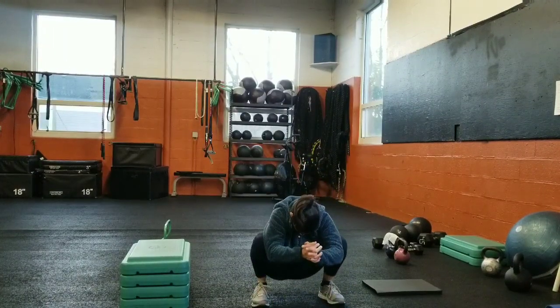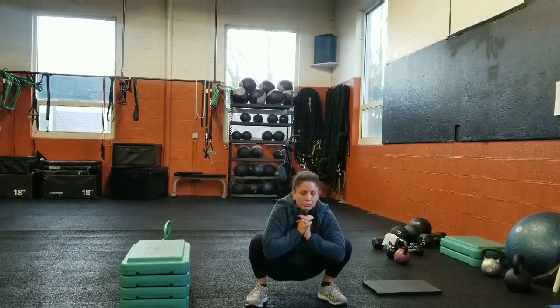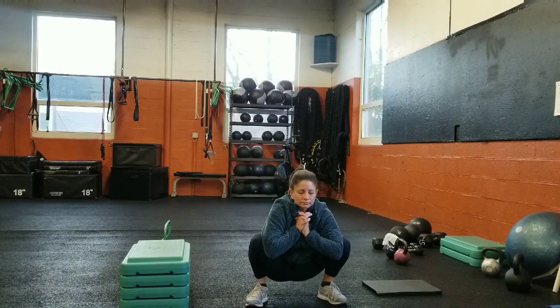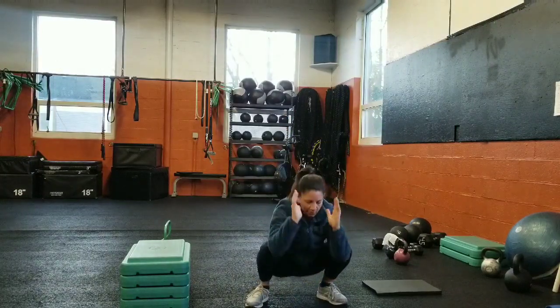Take your time down in that low squat. Feel that opening of the hips. Whew. Good, good, good. If it feels good down there, yes, do it.